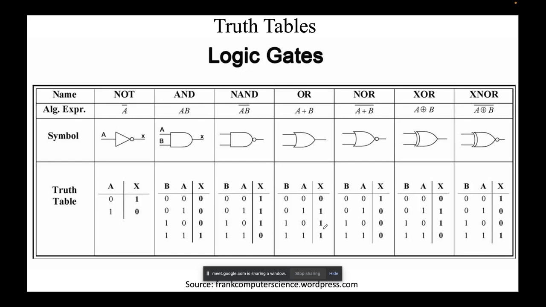The simplest, of course, is the one input NOT gate, and then we typically encounter AND gate and OR gate. However, NAND and NOR are what we saw in the last session, that these are called the universal gates. Why are they universal? Because every other logic schematic can be made, and in reality a circuit can be designed just by using NAND gates or NOR gates. This functionality is not there for any other gate. So only using NAND and NOR you can design an entire circuit, however complex it may be.